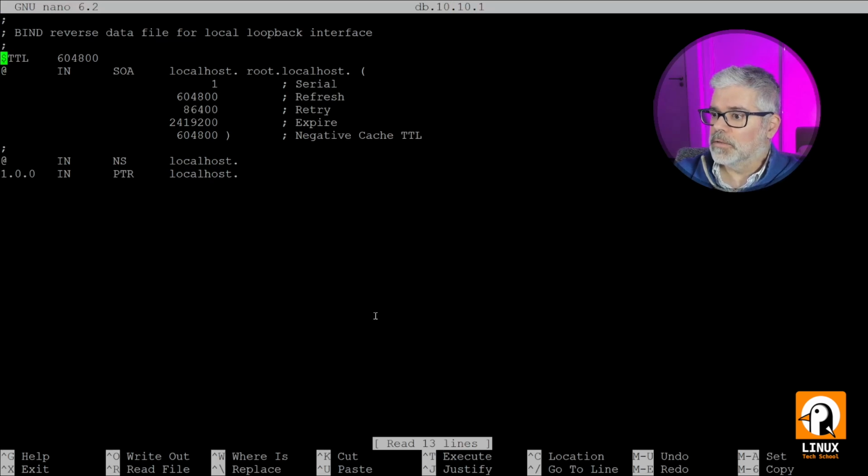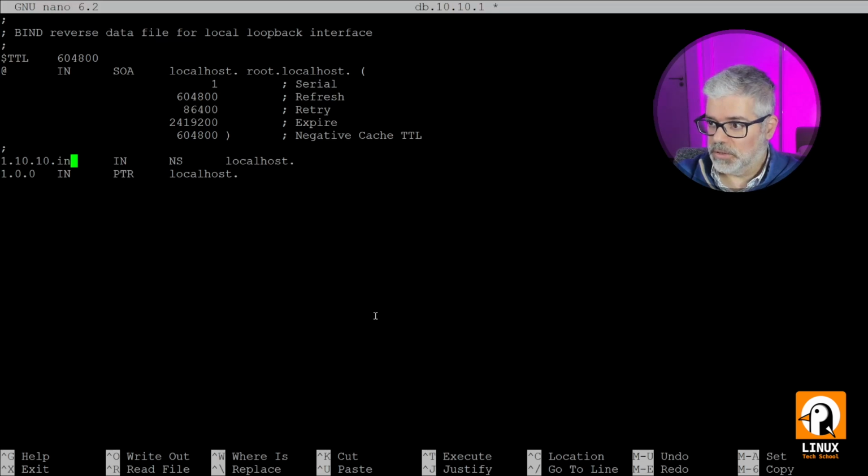Okay, so what we need to do is create the necessary configuration. In this case, we need to tell BIND the main name server for this reverse resolution and the corresponding network. So the subnet is 1.10.10.